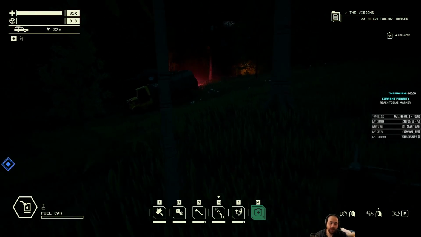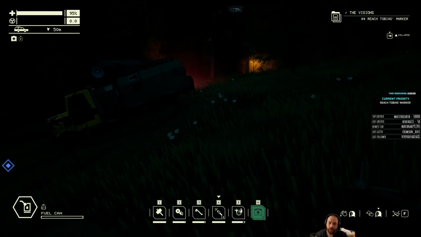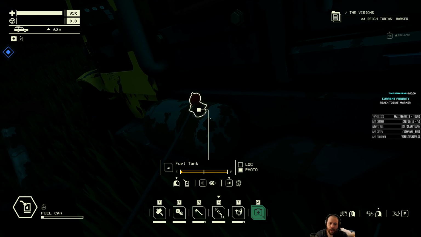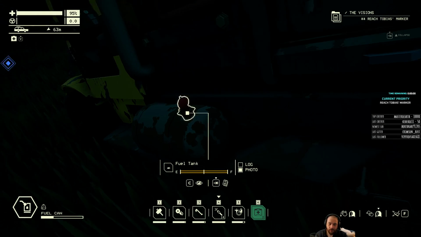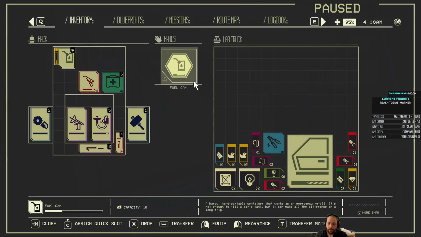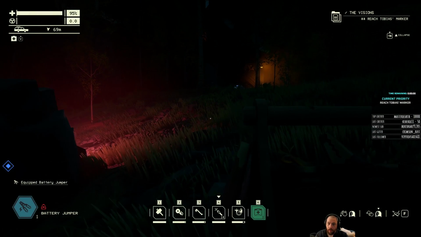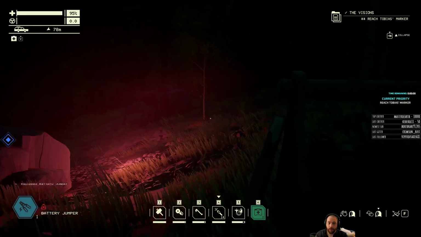The resource scanner only scans resources, and anchor energy is strangely not one of the resources it scans. This thing had no gas. Boo. Oh, a free charge kit. This was a building, I guess.